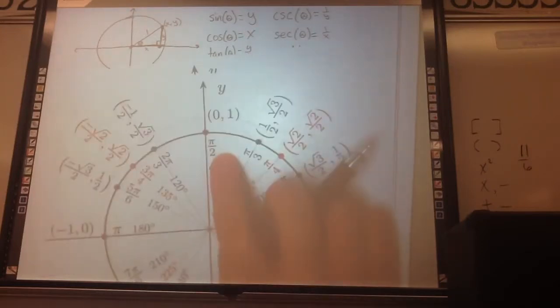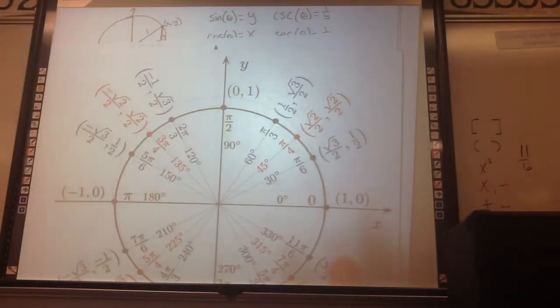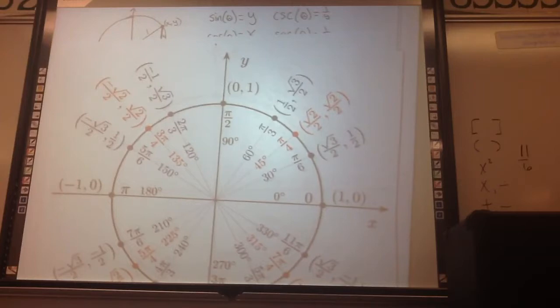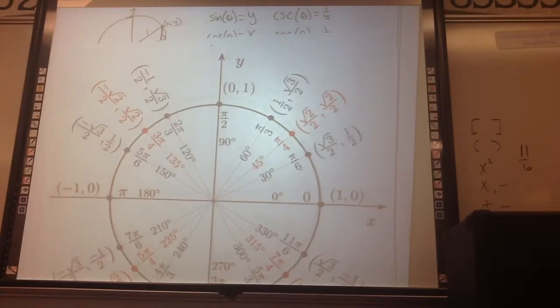So like if I said, find pi over 2, you could do it. Then if I said, now find 7 pi over 2, it's the same thing, it's just around the circle full time. If you're good at fractions, you see that 5 pi over 2 is exactly 2 pi more than pi over 2.